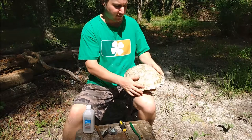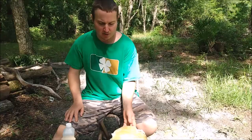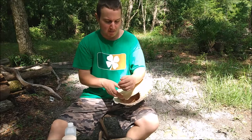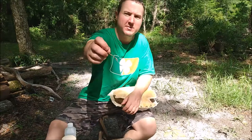These work really well. It hardly took me any time to run over this and get it nice and smooth. And what I'm going to end up doing, instead of clear coating it, is just paint this and the inside. So I've been chiseling away at the inside of this shell, and there's this really tough, canvas-type material. It feels like canvas. It's skin or some kind of membrane. But I was able to stick my hand far enough in here to rip and peel off some of this material.